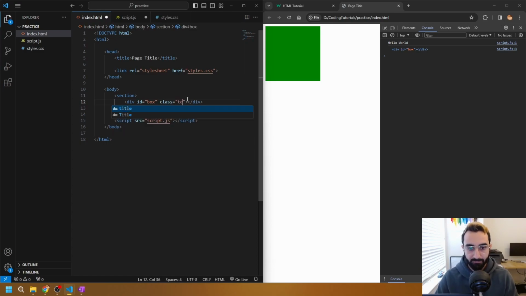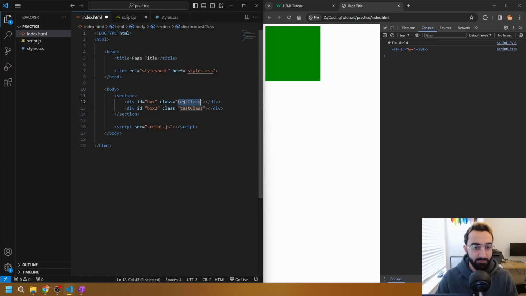So test class. Okay, so ID means it's specific only to this piece of element. So this is a unique identifier. Only one box can exist with the ID box.